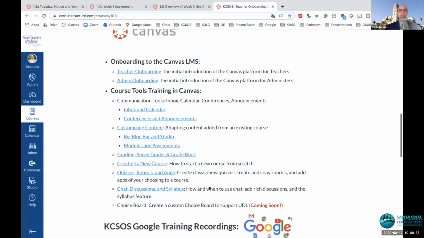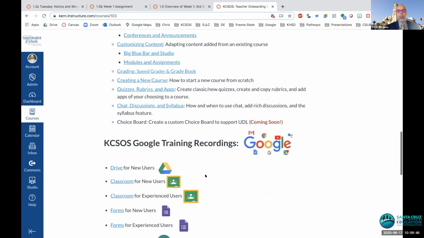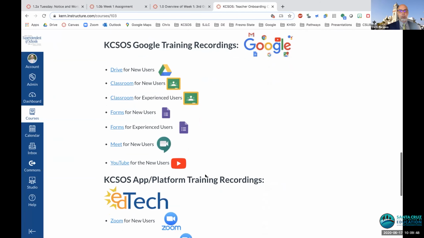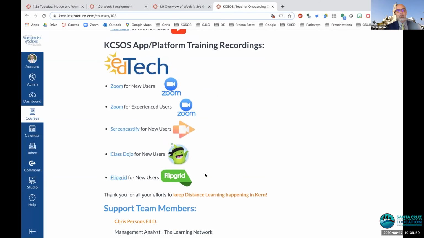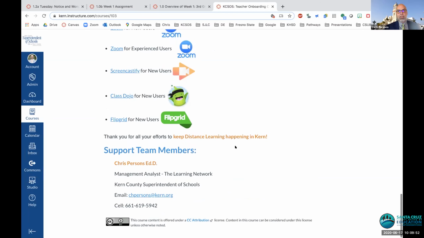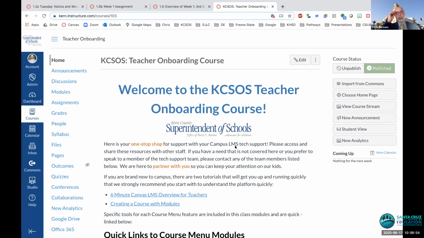And then we've also linked down here, Krista talked about the recordings that we have for asynchronous or retraining. We have all of our Canvas trainings down here that have been linked, as well as our ongoing trainings on our Google apps and other EdTech apps as well. So just trying to make sure that all of our staff have as much support as possible as we transition into distance learning, and that they can stay in the work, which of course is meeting the needs of their students and customizing that curriculum so they can support high-level distance learning.